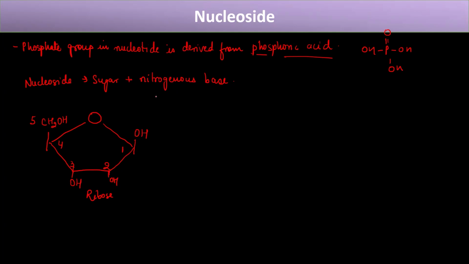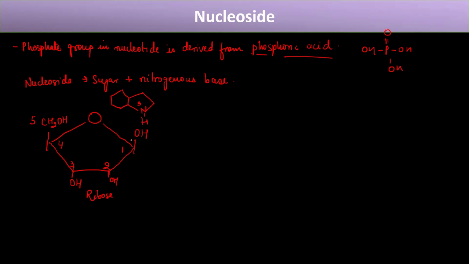Now, let's draw the nitrogenous base, because what we are saying is nucleoside is the sugar plus nitrogenous base. Suppose I'm drawing purine for now. Purine is a double-membered ring. So this is my purine. We have N here. The rest of the structure I'm not drawing. So this is the 9th position, right? And this is N, the first position. And this N has H here.